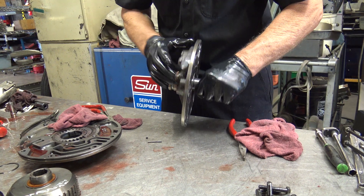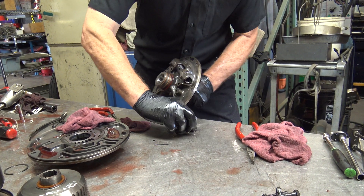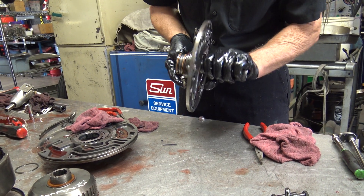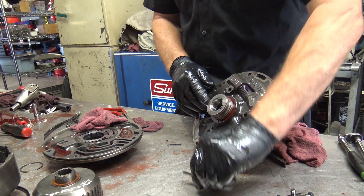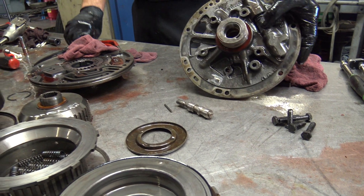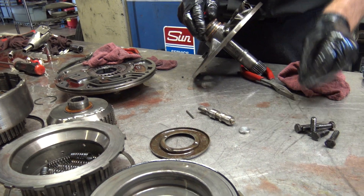This piston's got to come out. I'm afraid it's going to come out in a hurry. There it is — not too bad. That's one part. There's another part right there on your back, and there's a snap ring on this side too. So this is part of the main pressure. That's the plug, the end.